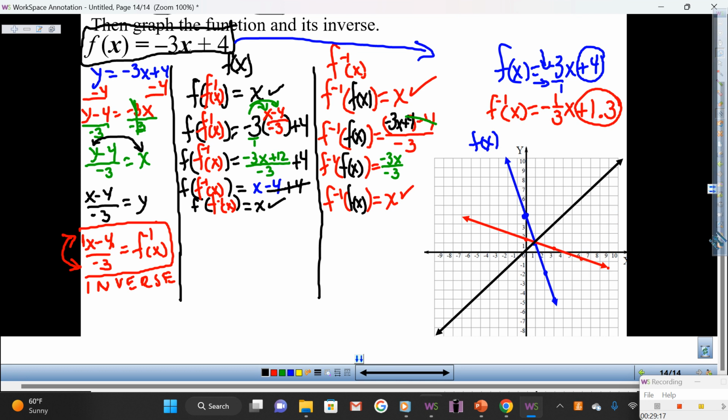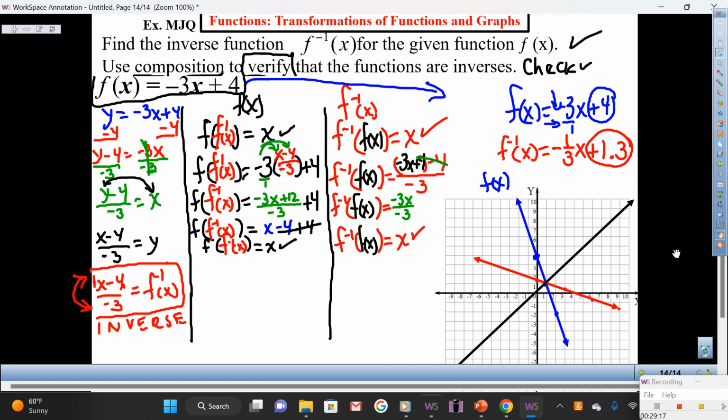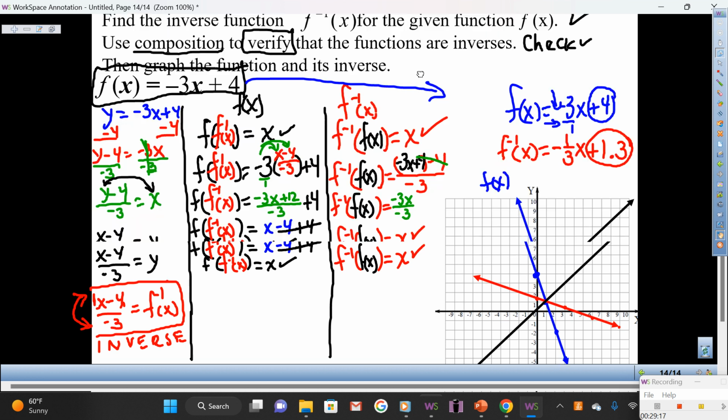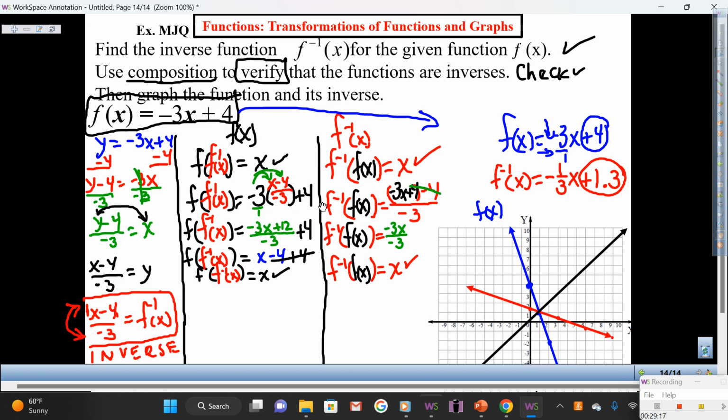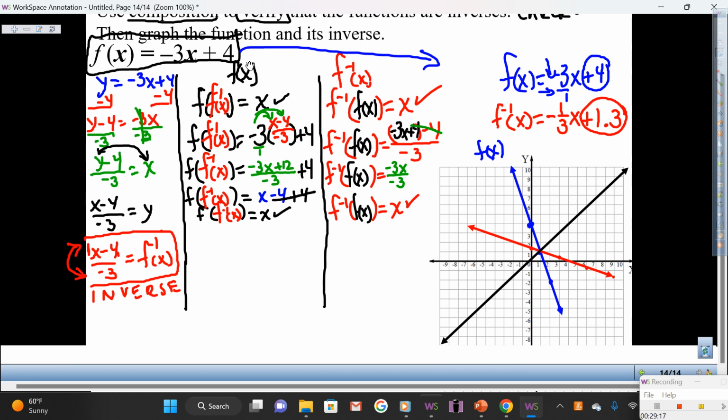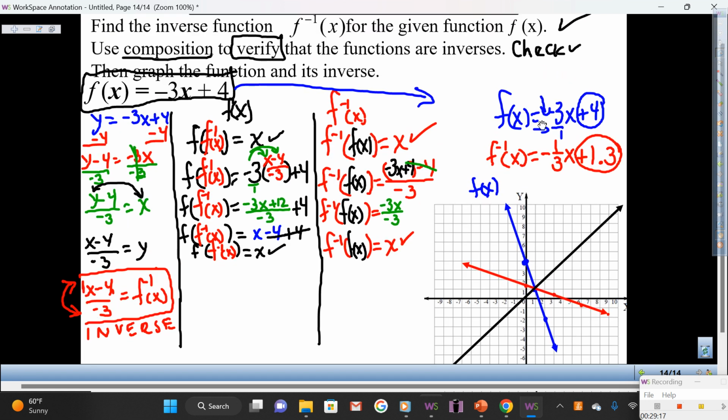Okay? So let me go step by step to make sure we got it. Do we know how to find the inverse? Yes, Mr. Q, we've been practicing for a whole month. Thank you for doing the warm-up. There it is, the first part. Second part, can we check or verify? Yes, we first verify for f of x by substituting the inverse. Then we verify for the inverse by substituting f of x. And last but not least, we graph the original in blue and the inverse in red. But remember, you needed to rewrite this so that you have a slope and a y-intercept.